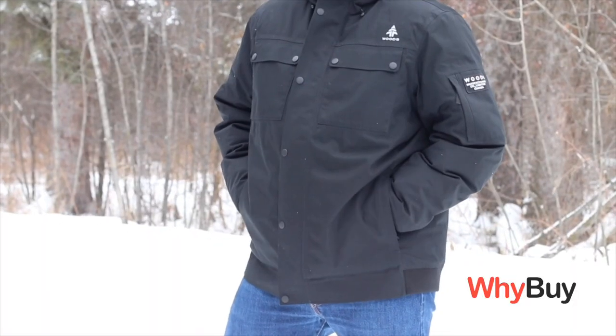I think I had a set of lawn chairs that were made by Woods, and I didn't know that they made such high-quality jackets. It's the little details of this jacket that I really like. For example, on the front, you have this kind of waterproof splash guard near your crotch.